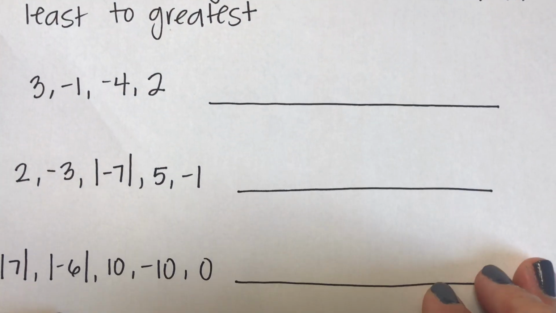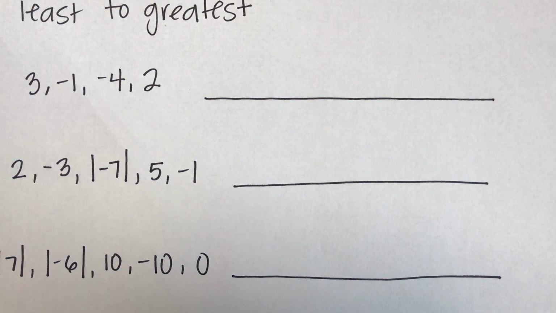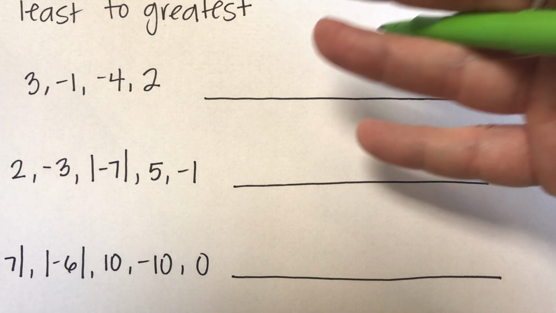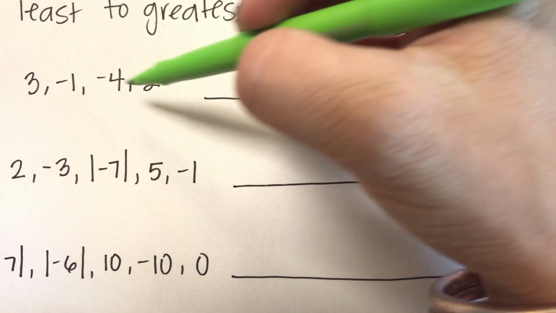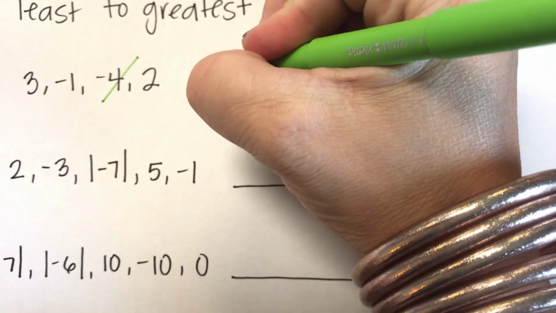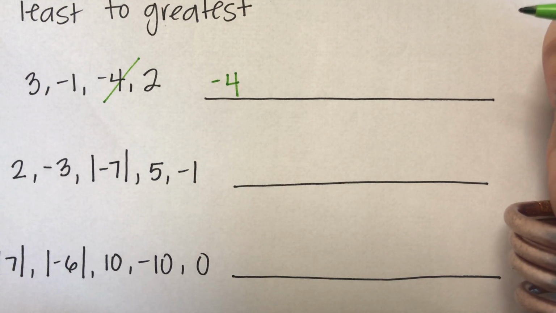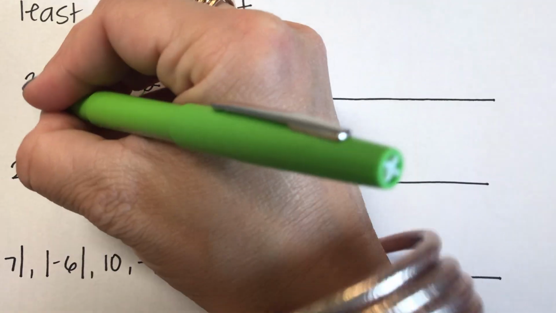And then the last section, we are going to put numbers in order from least to greatest. So I always think of it like negatives are something gross, or you could think of it as temperature, like the lowest temperature to the highest temperature, or the most gross things you have to eat to the best, that kind of thing. So let's think about it like temperature. What would be the lowest temperature on this list? -4. And then what would come next? -1, and then 2, and then 3.